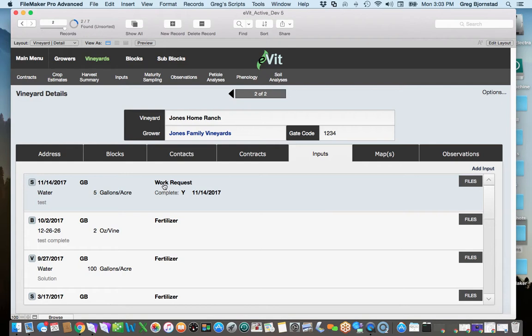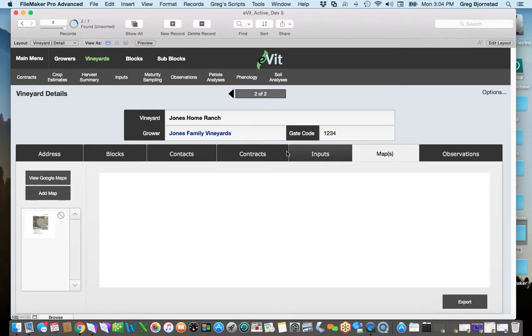This was in the form of a work request, and we can see that it was completed on the same day. So this is a little feature that I have built in to help with operations to try to keep track of work requests and work orders at a certainly not a robust level, but certainly can help keep track of things. And this would be the text of the input itself, any notes.